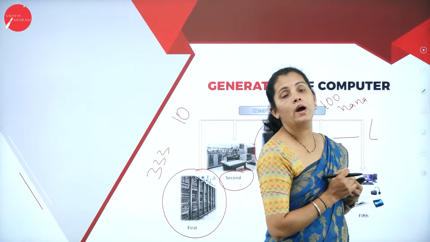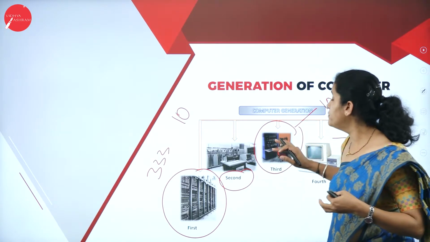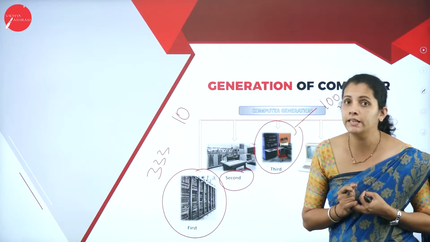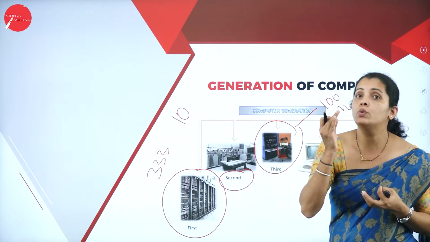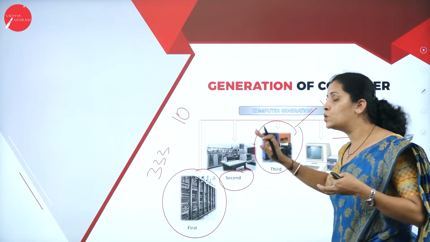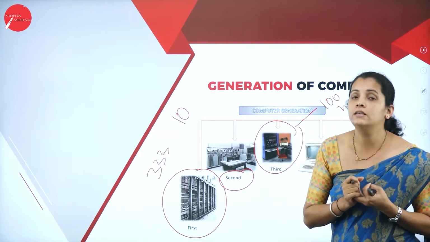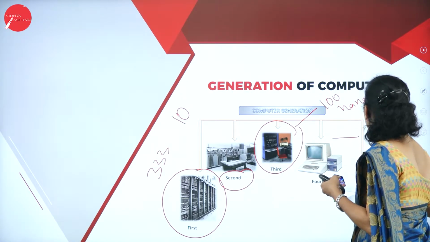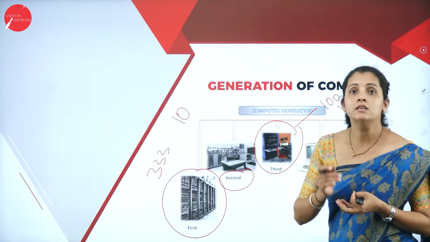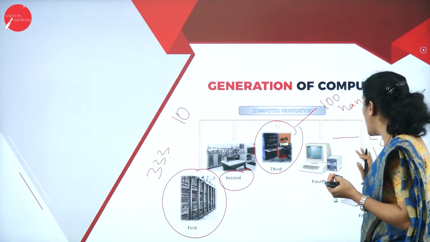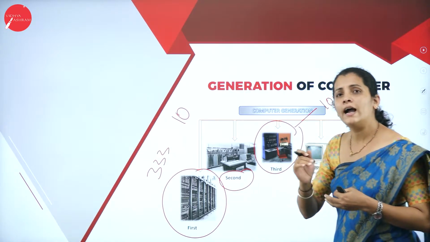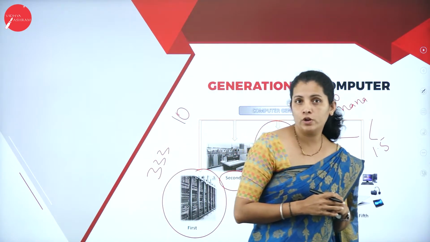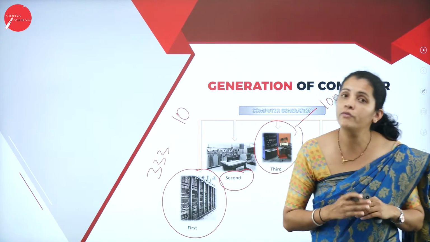Moving further, we are going to have fifth generation computer. In the fifth generation computer, we are going to have super large scale integrated circuits, and here we are going to have optical disk. That means the storages are replaced by optical disk, and the execution speed of these machines is 1.5 billion instructions per second. Once again, we are going to have high level programming language, and it is mainly used for the purpose of artificial intelligence and robotics.